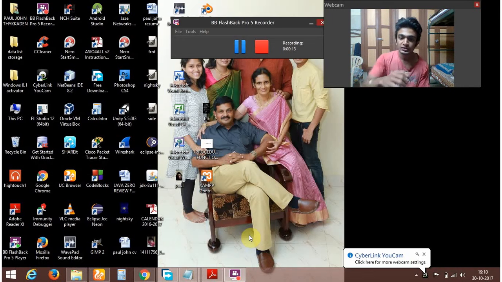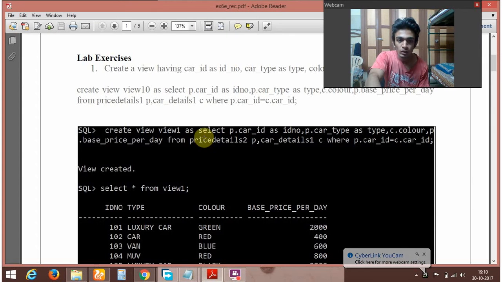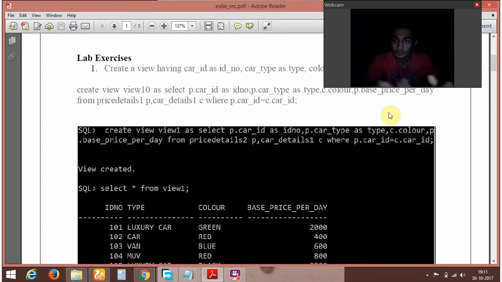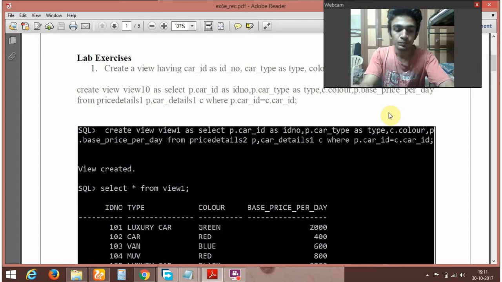And this e-record is all about views. A view can be considered as a temporary table. It's a set actually; you cannot call it a table. The difference between a materialized view and a normal view is that a materialized view, whenever you create it, is stored into the database. But for a normal view, it's not so.